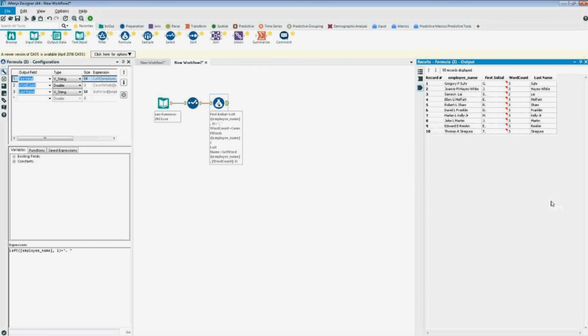But you could build logic that took out the juniors first and then applied this. But there'll be a number of different examples: juniors, seniors, esquire, whatever those other things would be. Certainly, this isn't a perfect example, but the point we wanted to make was that this is going to give us whatever that last word is, and then obviously we can work from there to make further adjustments.